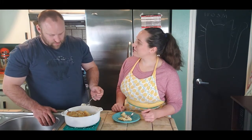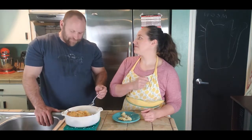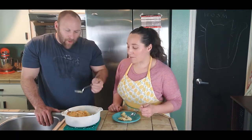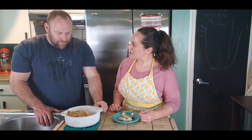Oh, you know what? The recipe says I was supposed to sprinkle Watkins paprika on this before serving. Oh. Well, did not do that. So don't forget your paprika. But other than that, this is pretty good. I think we'll be making this again. Yeah. Maybe with a little bit less butter. But definitely be making this again.